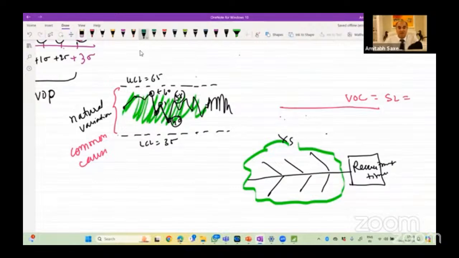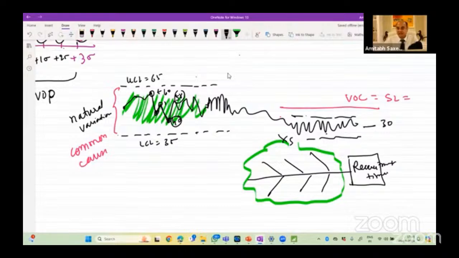So your objective is to bring your process and change the control limits so that your average is now 30 and standard deviation, let us say, I would say 3. So you are here 39 and here you are 21. So now you are not going beyond the customer specification limit, which is 50. Customer is happy. 99% of the time you are within 21 to 39 days, customer is very happy. You are almost producing zero defect.